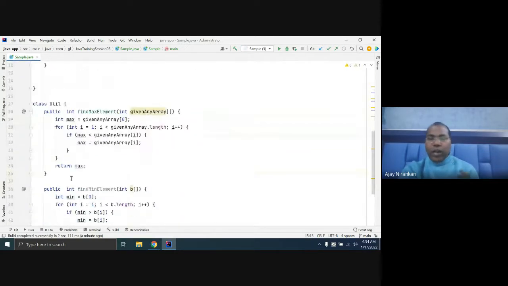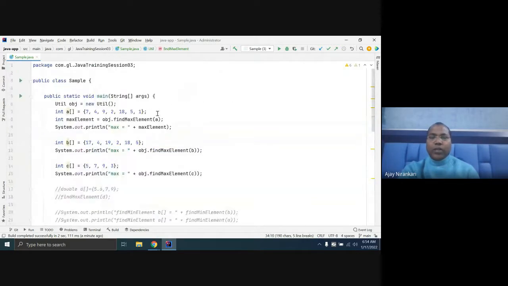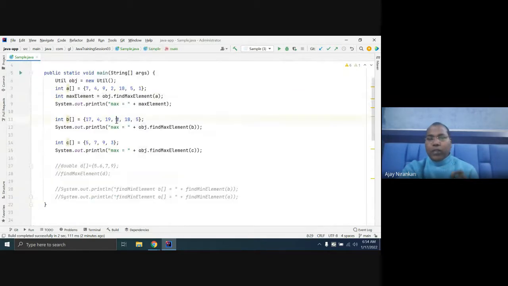Initially you can copy paste this code three times, for A, for B, for C. It will work, but copy pasting the same code multiple times is not good. Why do we say write it in only one place? If you want to change something, you have to change only one place. But here you have to change one place, two places, three places. So these are some rules. Gradually, slowly, you will learn, right?